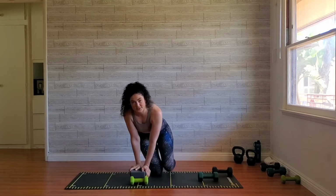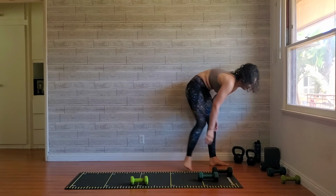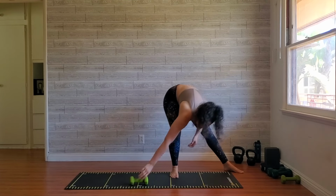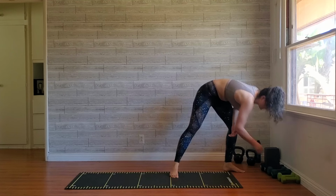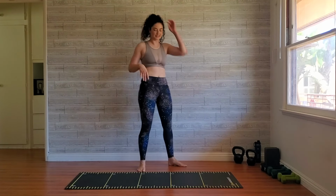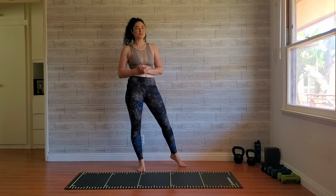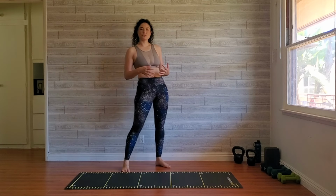Side. We're done being on our knees now. Putting the block away, putting these dumbbells away. Okay, we get to come up to standing, but we're going to be doing a little bit of a march with these kettlebells. Again, challenge yourself. This should be work, but you want to stay safe.